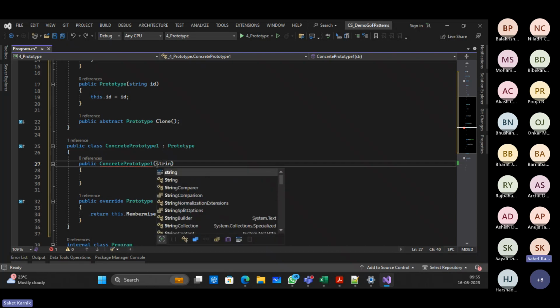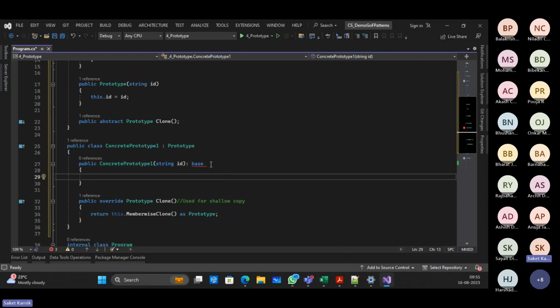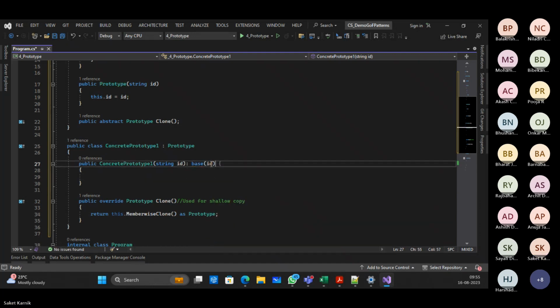So here I say it takes in string ID and chains to the base class constructor. So I say base ID, and it just does its job. Okay.